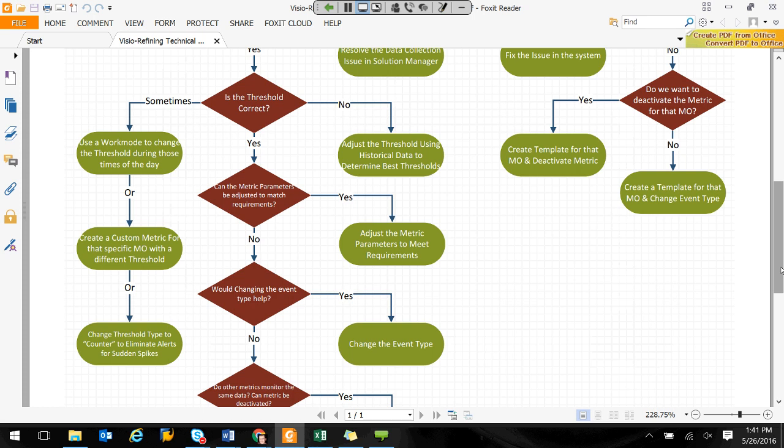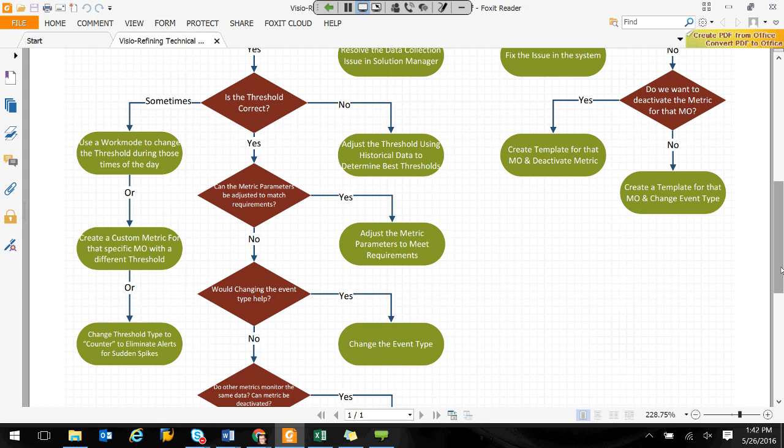Essentially, you're telling it to ignore a single spike because it's spontaneous and it's random, and you can't change your threshold. You can't use a work mode because it's random. I see that with Java a lot. You see a random spike, sometimes at 2 in the morning, sometimes at 8 in the morning, sometimes at 5, and it's always different every day. Well, work mode won't handle that, but the counter threshold can, because it's always using that evaluation method of only sending an alert if the value exceeded a certain number of times within a certain amount of time. You can do minutes, you can do hours as well.